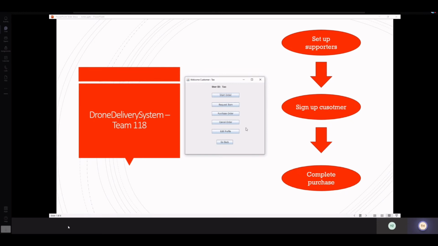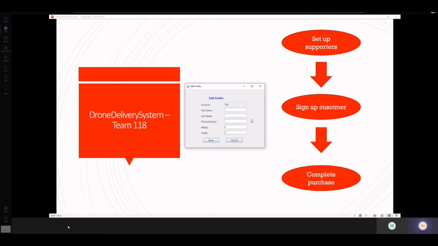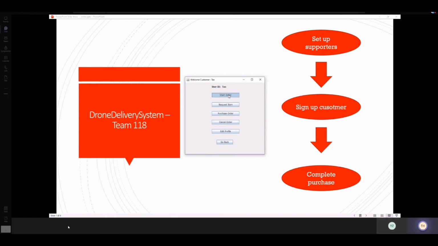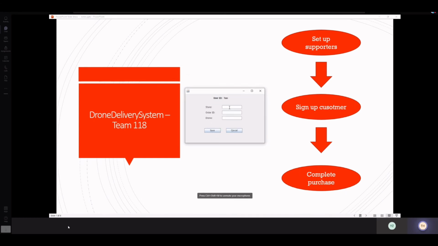if I just log in as a new customer, you probably don't have any information on file, right? So the first thing you want to do is try to fill in those blanks, try to update your personal information. Therefore, you can use those services correctly. I'm going to make my rating as 5. Let me have 100 credits that I can use. So as long as I have all the information, I can start making orders.